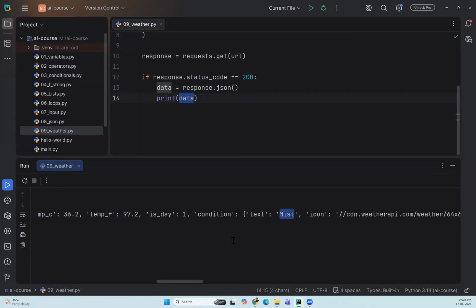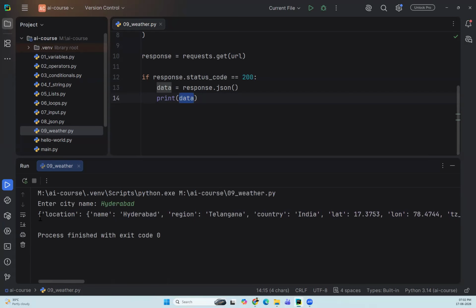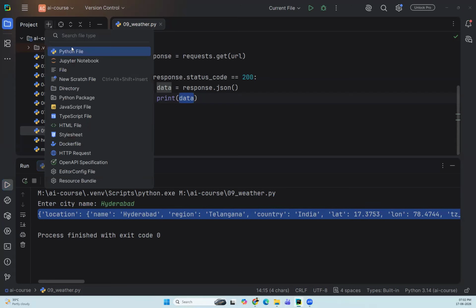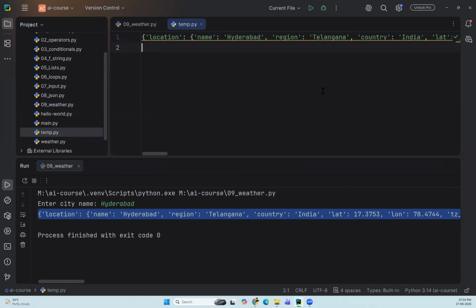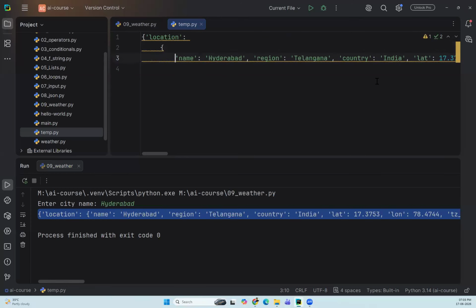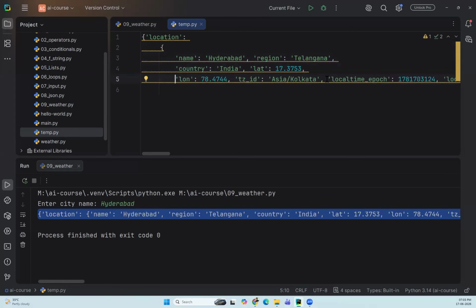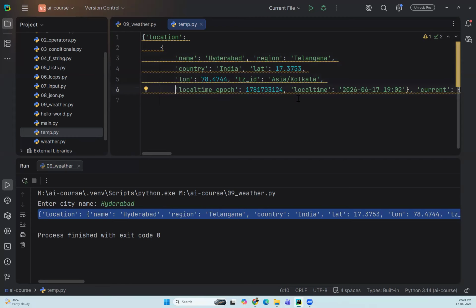Now how do we access this? We need to start from the top. It's difficult to read like this, so let me put it in some other temporary file. I'll do this and do this, and this is all there. Let me split here. I won't do it for the entire thing, but actually we need to do it for the entire thing. So till here it is there, then here it is there.